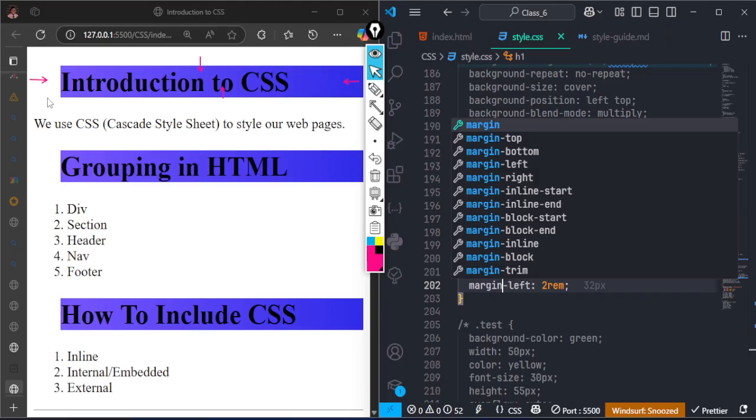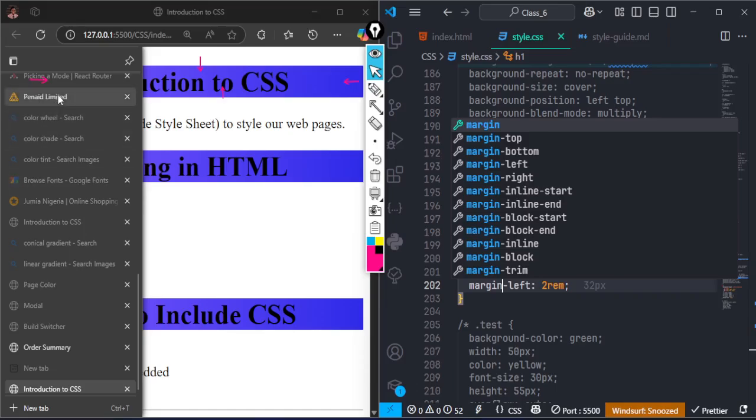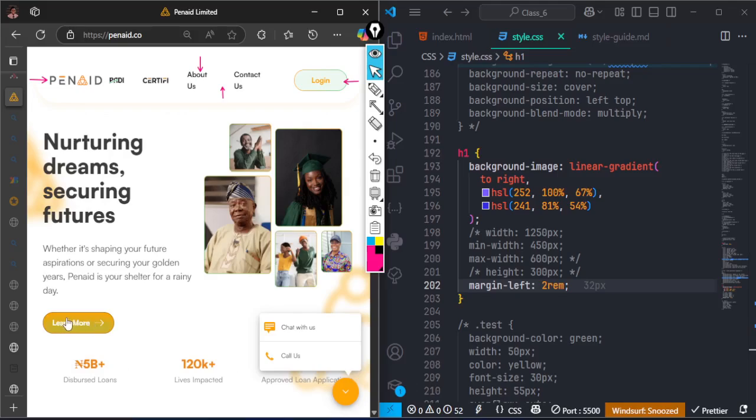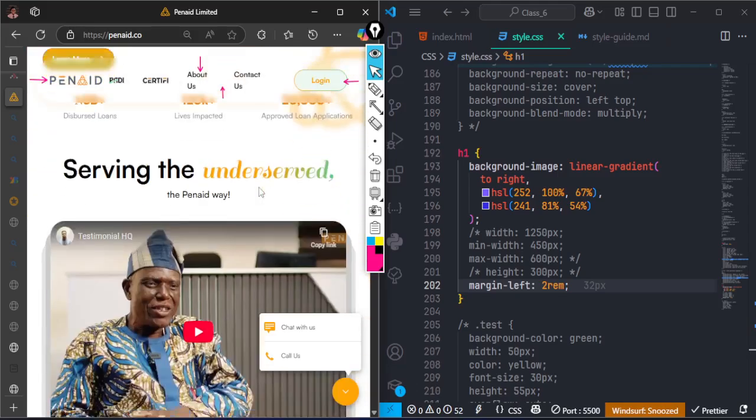But when you use padding, it's talking about the content inside that box, because most of your content, you don't want it to touch the edge of the box. You want to give it a breathing space. As you can see in this button, the content is not touching the edge of that box. So there is a breathing space inside the box. So you're going to be using padding to do all this.